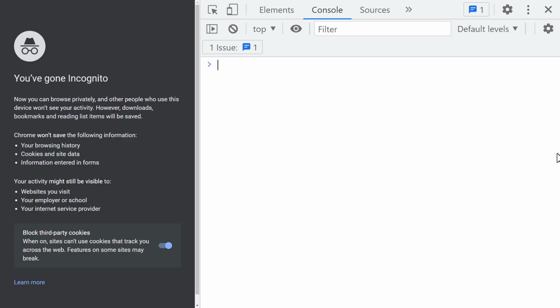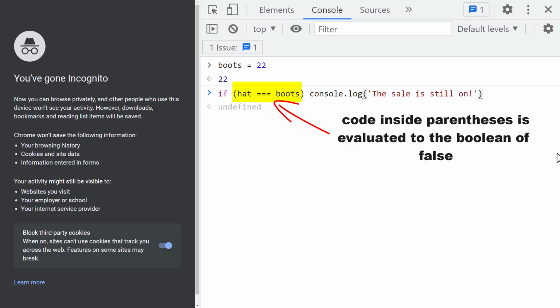I'll update the boots price to be, for example, 22. So, boots equals 22. After I've assigned the new number value to the boots variable, let me press the up arrow key twice to get to the conditional statement again. So I have the if hat triple equals boots, console log the sale is still on, line of code.